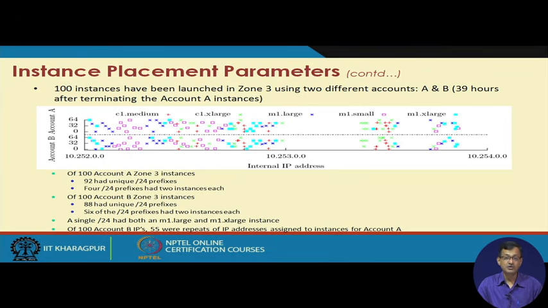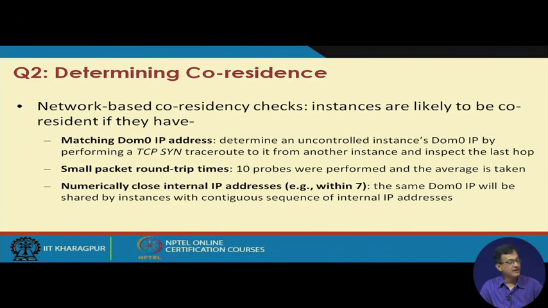That is interesting, right? Out of that assigned set, which are A and B, they were launched at different time scales: A, and then B after terminating 39 hours later, so I got that address. So, if you look at it, it gives some very gross cartography of the IP address blocks and how they are spread. Now, if I roughly know that these are the IP address blocks and types of things that are there, then can determining co-residency help, or what can be done?